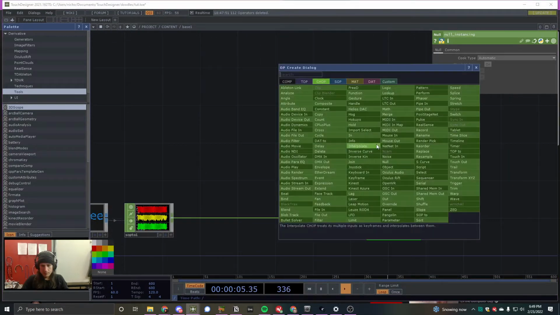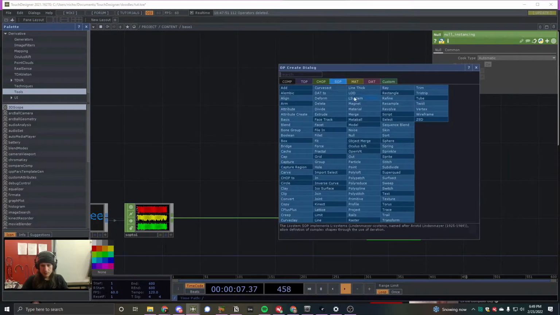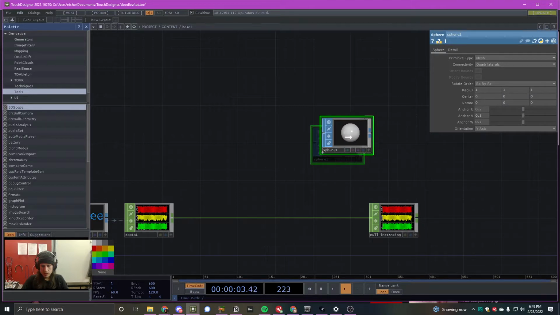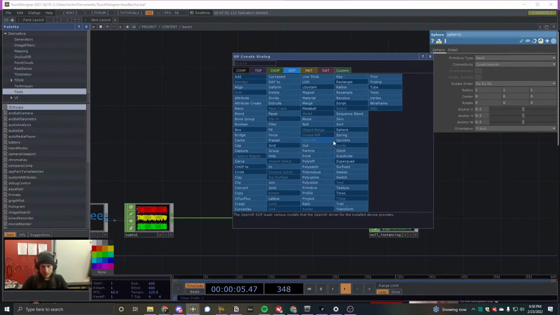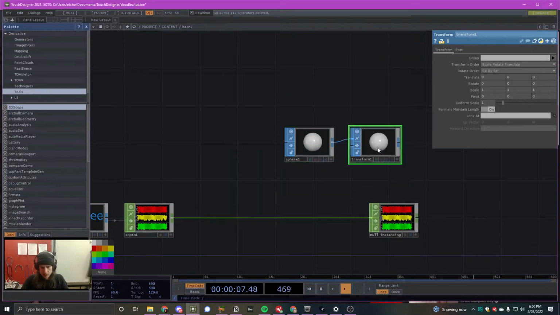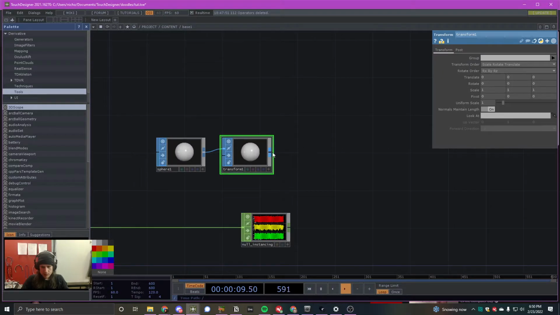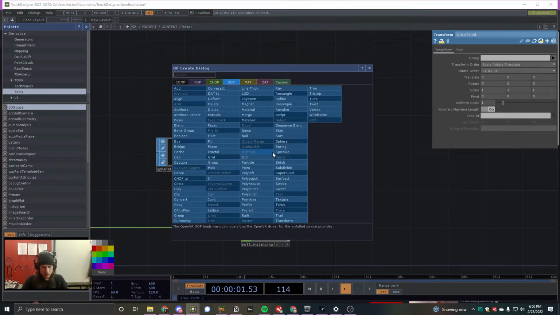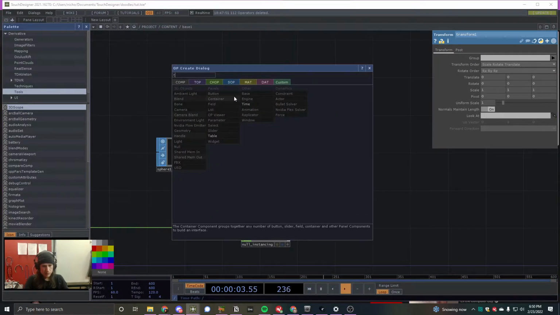So let's create our render network. Our render network is going to have a sphere SOP in there. Put it into a transform to change the size of it, and then put it into a geo.